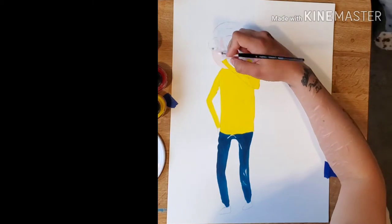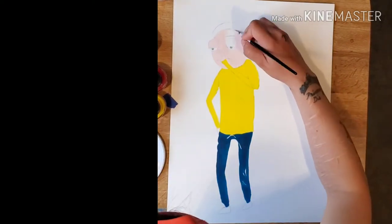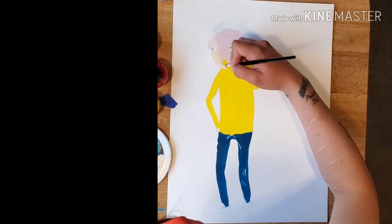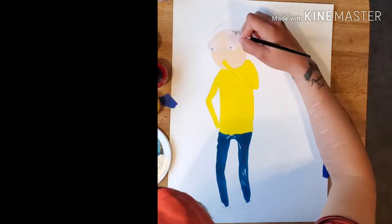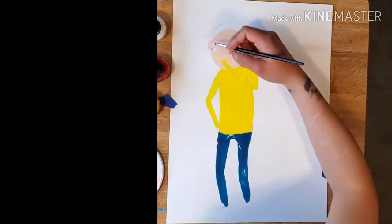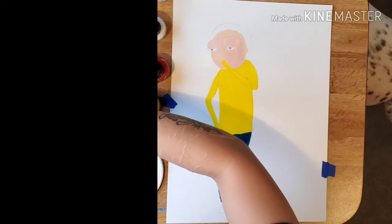For a skin tone, I added Titanium White and used more of this than the other colors. A little bit of primary yellow and about a drop of primary magenta. Use lighter colors, otherwise the darker colors will overwhelm it when you're making a lighter color. For the second layer, I felt the first layer was too dark, so I added more yellow — but that caused it to be too yellow. I think the third layer added too much red, so just be careful. Probably the first skin tone I made was the best one and I should have stuck with that.